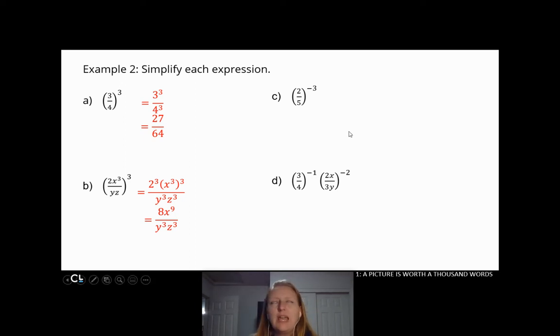This one was sneaky. Now you could have written this as 2 to the -3rd over 5 to the -3rd and then clean things up from there. But I'm gonna show you a little trick. This is the coolest trick ever. If you have a negative exponent, remember the deal was that you had to flip your base to make it positive. I'm just gonna flip my base. Watch this. So instead of 2/5 to the -3rd power, I can flip my base and that gives me a +3 power. Ooh, look at that. And now I don't have any more negative exponents and I'm a little less stressed out. So 5 to the 3rd power over 2 to the 3rd power.